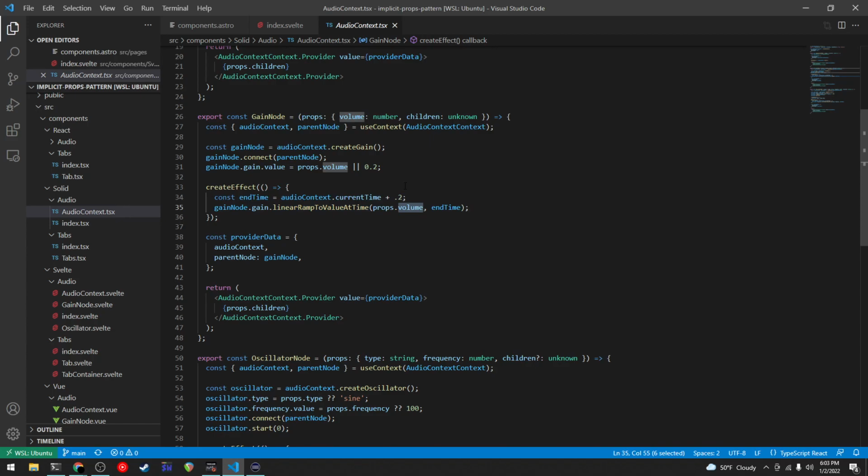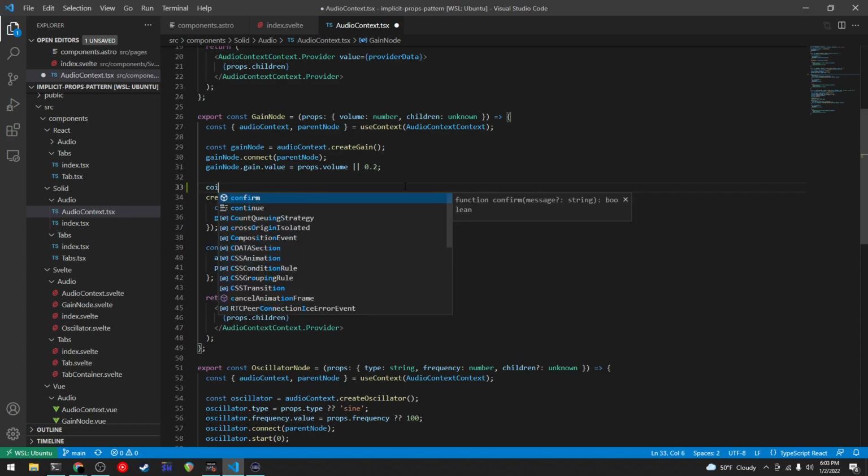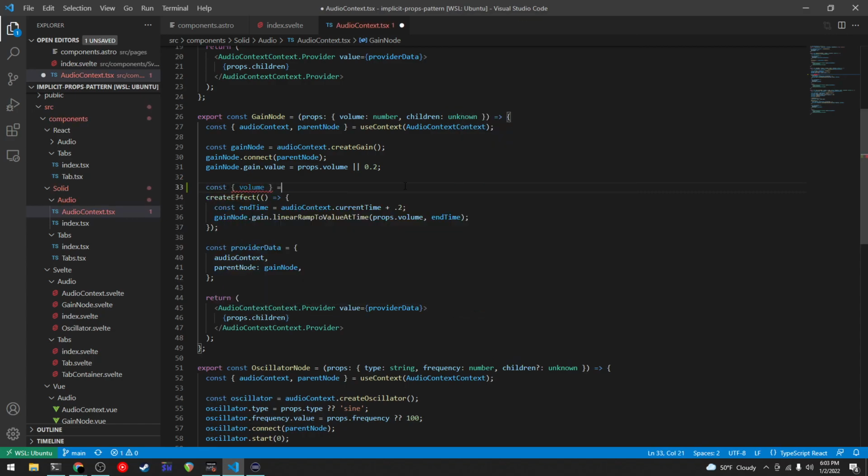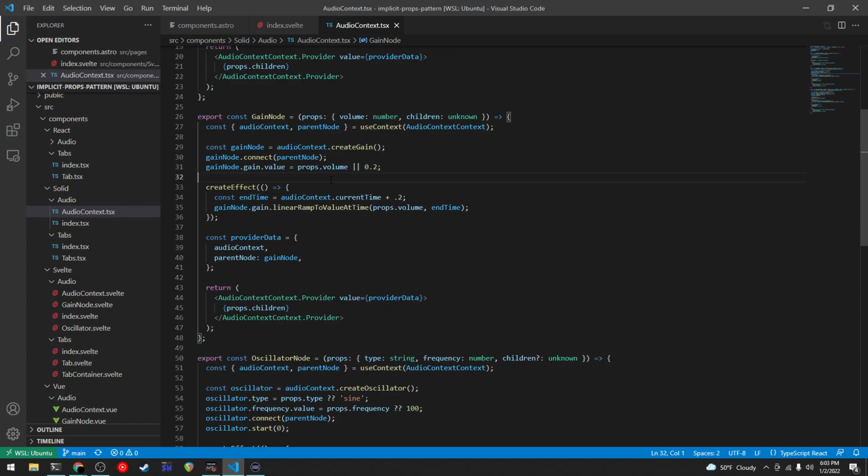We can't actually destructure it due to how SolidJS's reactivity model works. If we destructure props to get a volume itself, so if we just did something like, const volume equals props.volume, and then we did this, this actually would not at all be reactive. This would be a big no-no, so we have to keep it as props.volume. It works based on a proxy, and that's sort of how it knows to make this a getter. So before we had a literal function which we called. Over here now it's a getter. Sort of a bit hidden in some sense.